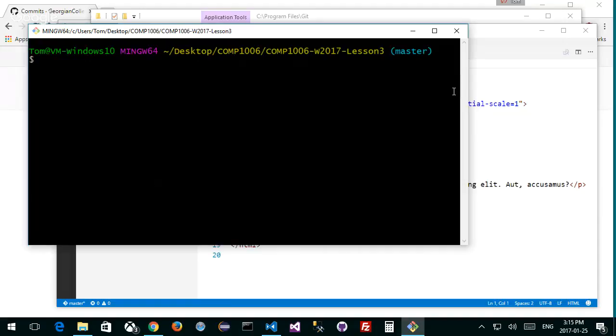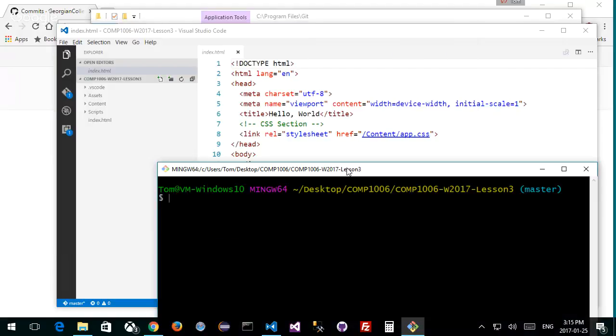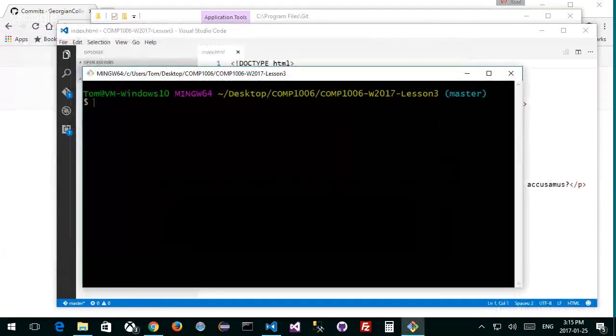So if you want to set up like I did, set up that external terminal, right? Terminal.external.windows exec, and you put that under preferences in your workspace settings. You can set that up. Okay, so this is good. I've got my master branch. I did my whole git init and all that stuff. Now I want to connect this to GitHub, all right?